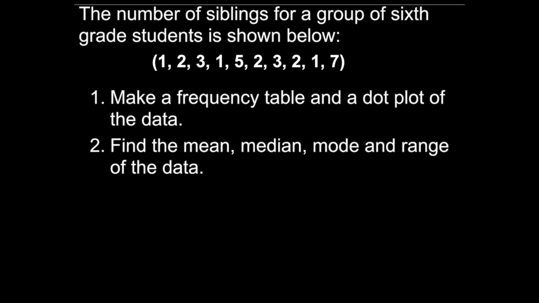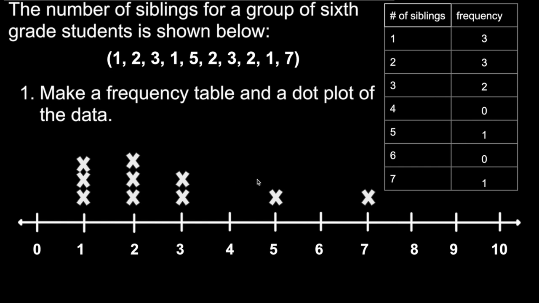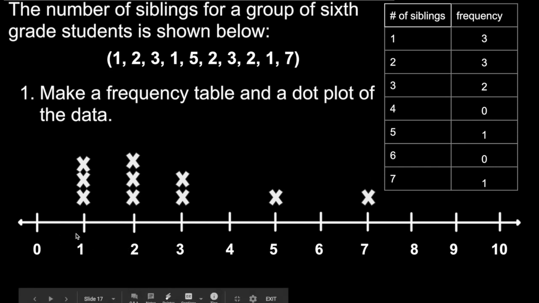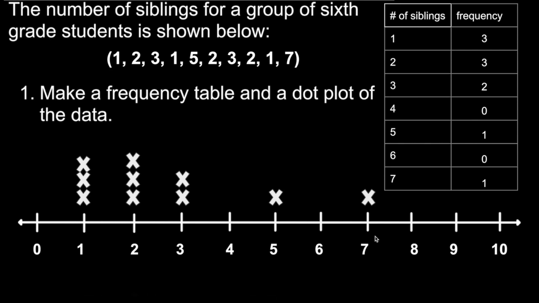Range, I can look at my frequency table or my dot plot and look at what my highest value is and my lowest value. My highest value that anybody answered was 7. The lowest value anybody answered was 1. If I find the difference between 7 and 1, 7 minus 1 is 6. That means the range in my answers is 6.